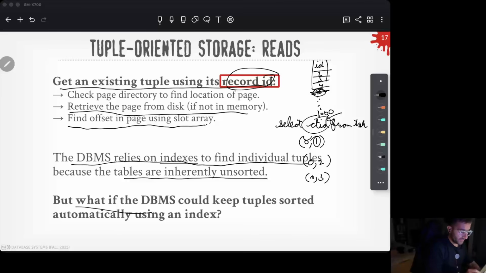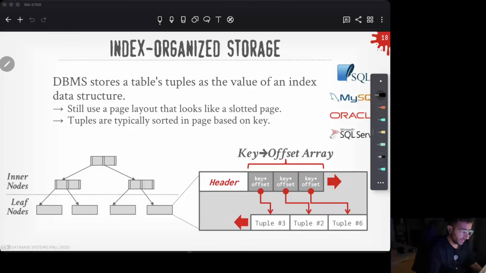So what if the database management system could keep the tuples sorted automatically using an index? What I'm saying is that when you're inserting, you don't insert randomly, you follow some order, and that is where we reach index organized storage. This guy is beautiful. Why? Because the initial idea of indexes was you have some raw data, and you build an index on top of it.